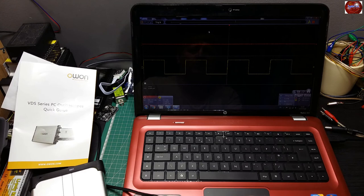If I remove this one, I need to switch over this one, and I need to trim a bit in order to get a perfect square, because see, if I go like that I'm destroying it, and if I go to this side I'm destroying it as well. I think here is the perfect square. Yeah, it's a good oscilloscope.